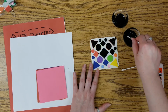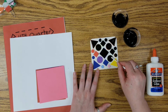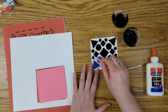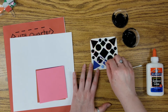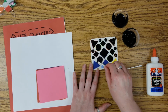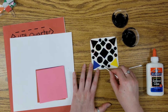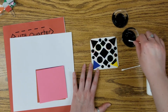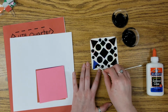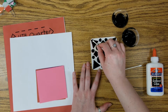The first time you ink up your plate, my friends, it might take a little bit of time just to really get everything well inked up. So don't rush. Again, if I don't have enough ink on something, it might look like that where I can still see some color, or if I press too hard, I might take too much of that paint off as well. So kind of rub gently. Now you can still see some color from these shapes on the edges because these foam shapes stick up, and that's okay. We only need to put paint on the tops of them.